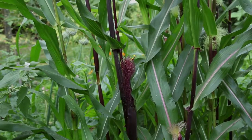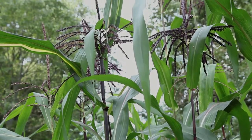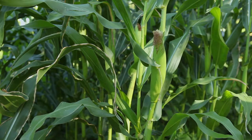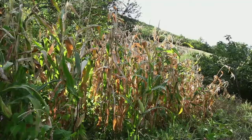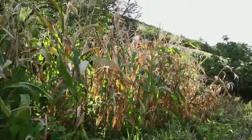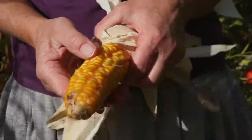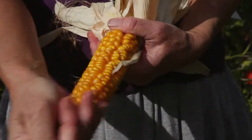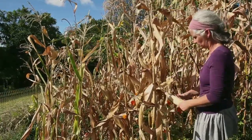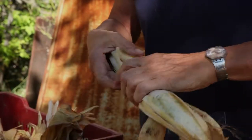Choose plants that have developed correctly and meet the selection criteria, including size, colour, vigour, precocity, cob size and how well it is enveloped. The cobs can dry on the plant. Corn is ripe when a fingernail can no longer be pressed into the kernel. The cobs can then be picked from the stalk. The husks are pulled back to uncover the cobs and they are stored in a dry, well-ventilated place.